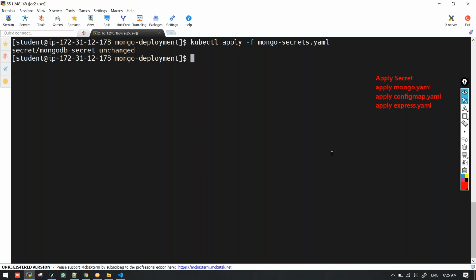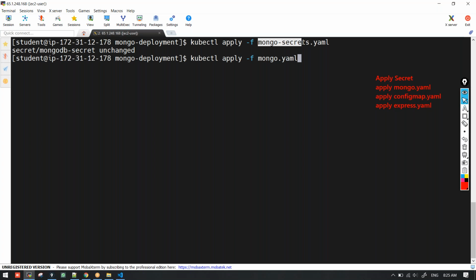Okay, so first thing we have done. See here, we have successfully created the secrets file. The next thing is we are going to apply the deployment file. Now this deployment file is going to use the credentials which you have just created.